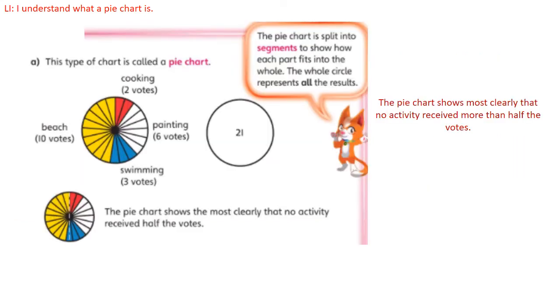You can see on this picture here that there are 21 votes in total, but if we split our circle in half we can see that actually, although that yellow section, the number of people wanting to go to the beach, which is the biggest, it hasn't quite made it over this halfway line here, has it? So none of the activities have scored more than half, so they wouldn't be doing any of them. That's a shame. I think going to the beach sounds like a fantastic idea.